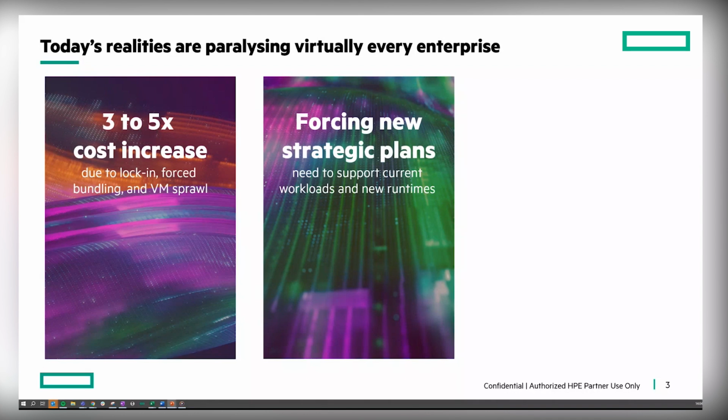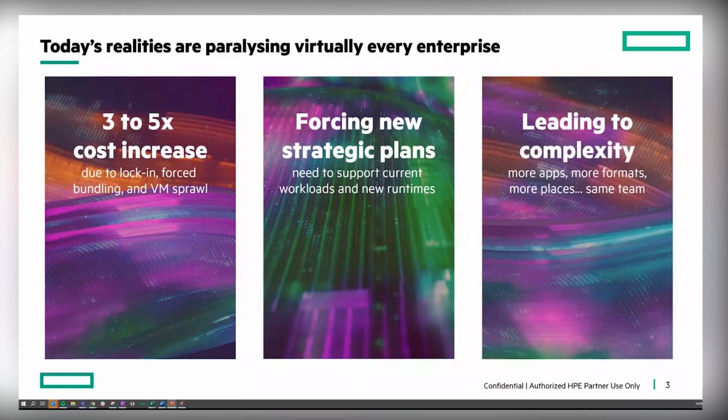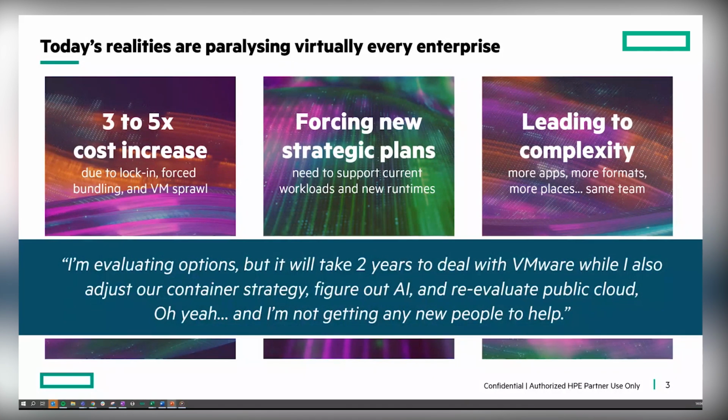This then means that customers are forced into making new strategic plans. You need to look at supporting existing workloads, looking at new workloads that might come, and maybe factoring in additional virtualization, containerization, and bare metal capabilities as well, and how do you simplify the management of that? And that leads to a lot of complexity for our customers today. A lot of our customers are saying along these lines that they need to take time to look at the strategy, figure out exactly what they want to do, and it can take a lot of time.